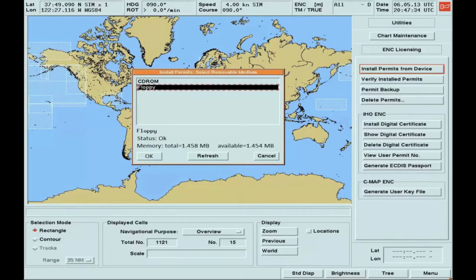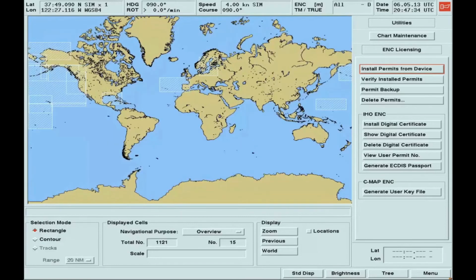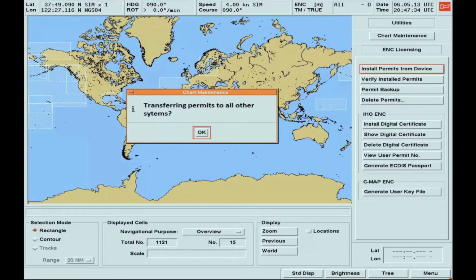If you're prompted to insert the permits device, click OK, and the new permits will be added to the ENC databases of all the equipment on the system that's switched on. If the question, "Transferring permits to all other systems," appears, click OK.